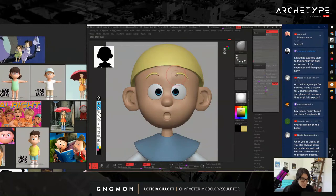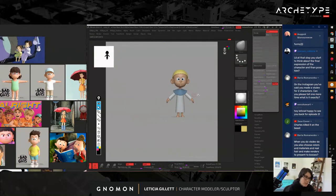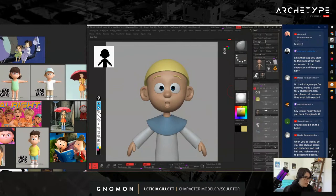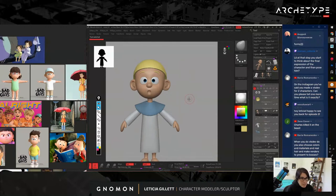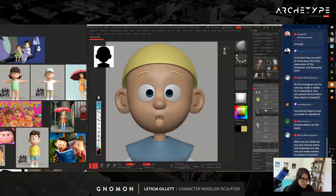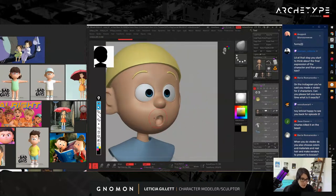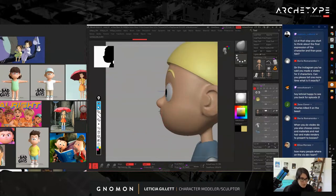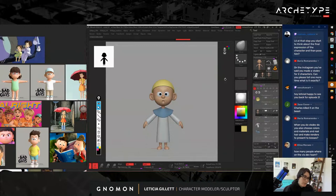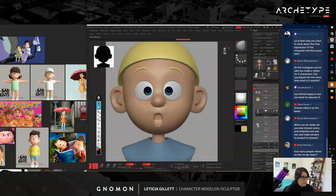So let's think about this here. I'm feeling pretty good about this proportion, but we can experiment. So I'm going to duplicate this. I'm going to go up here, copy to paste tool. So now I have a duplicate. And we can play with some proportions. What could we do? We could make it look younger. Again, if we move the nose closer to the eye, they're going to look younger, right? So we can make that. I'm going to open the mouth a bit more. And then let me just fix this area here. So let's go back and forward. So you see how it looks a bit younger? We could do that. That went too far.